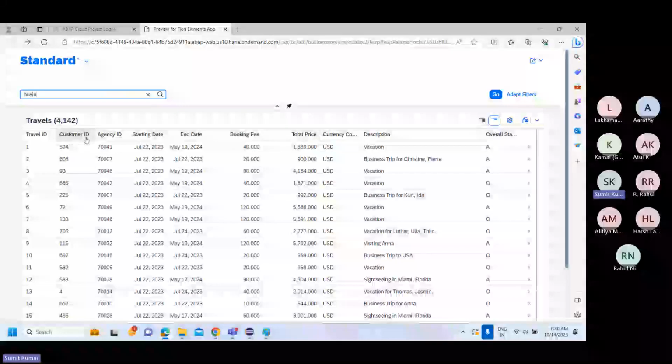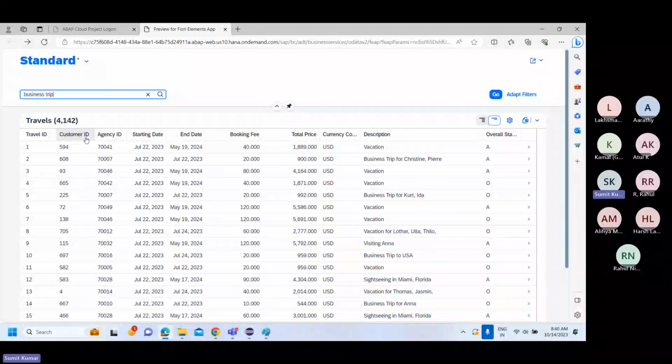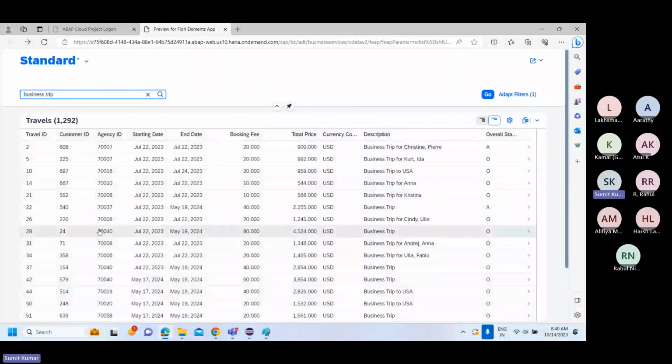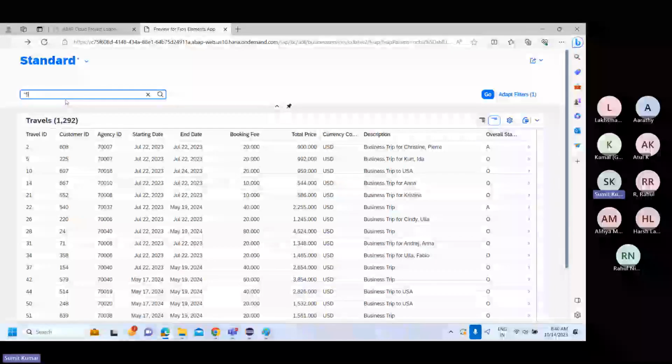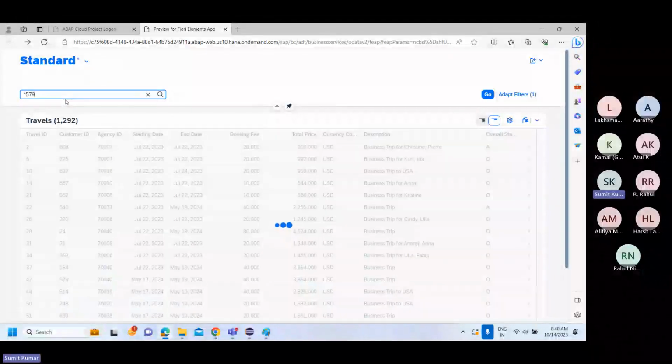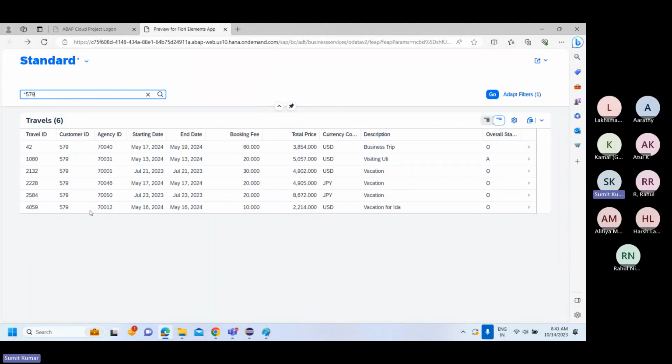I think there used to be a 579. Somehow the global search did not detect it. Here it is. Let's just say something ending with 579. Yeah, here we see. Okay, so we have it. It seems that because of some initial character it would be having, that's the reason it's not being shown. But the idea is globally it will allow you to search that, and that ideally happens out of the box.